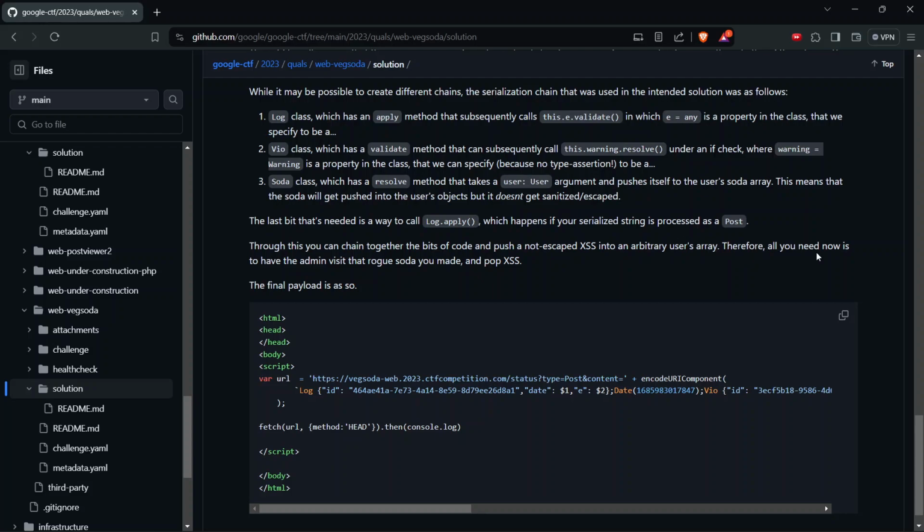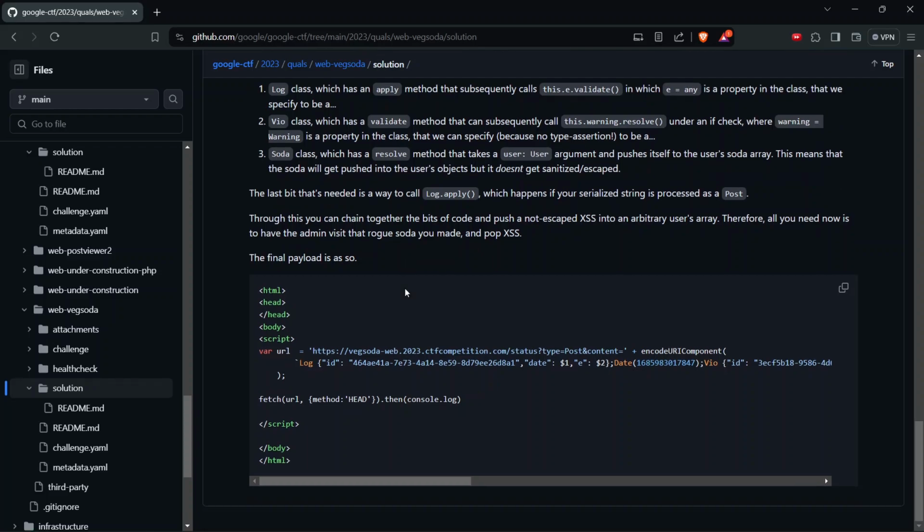Therefore, all you need now is to have an admin visit the rogue soda you made and pop the XSS. The final payload is as so.